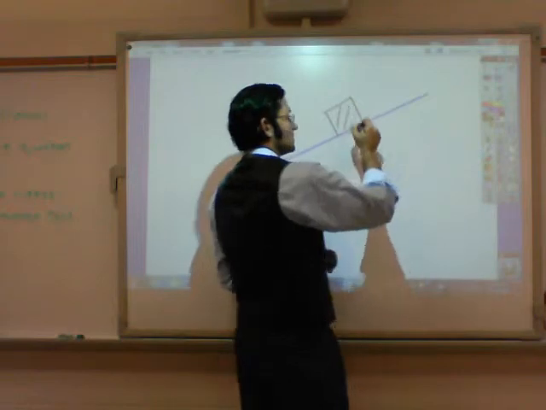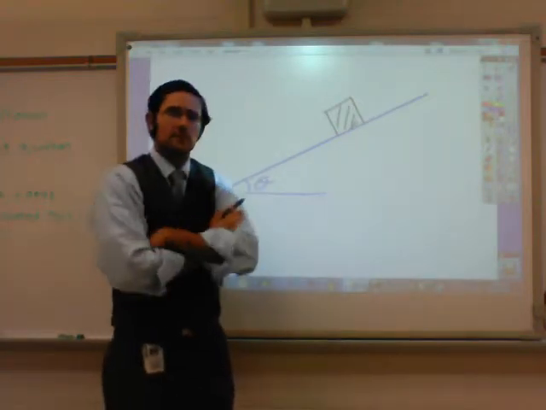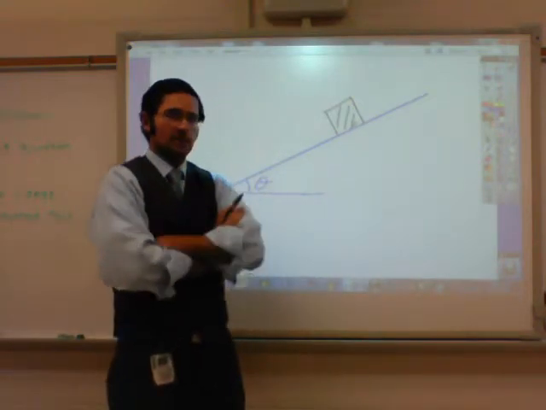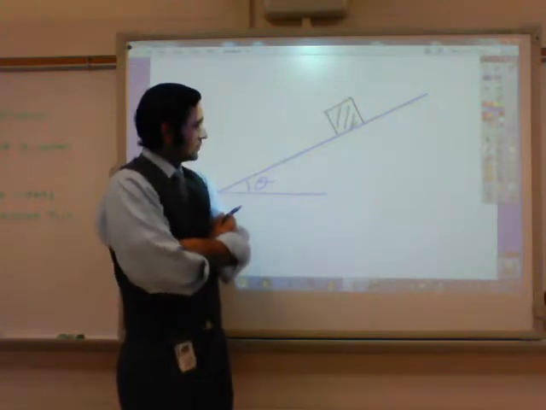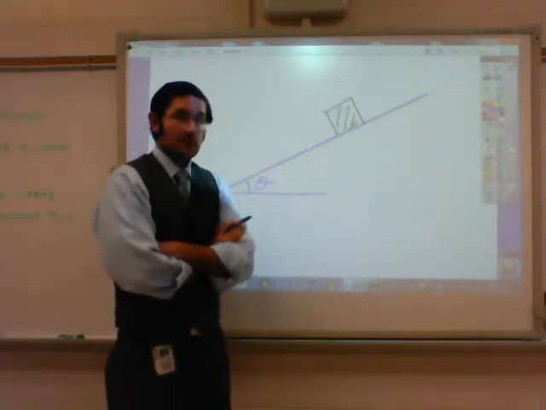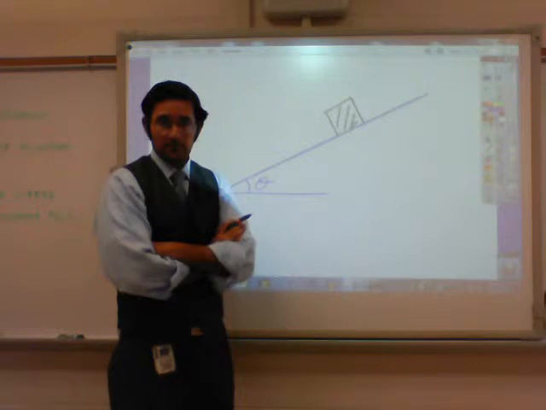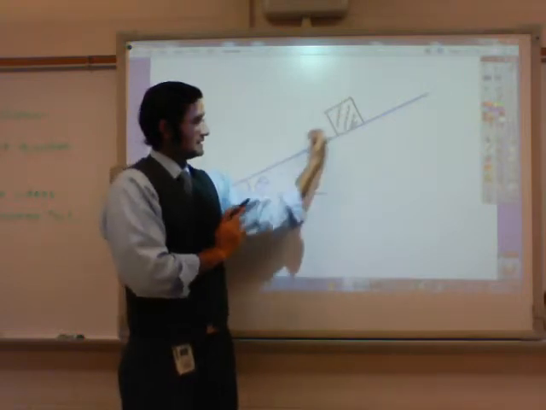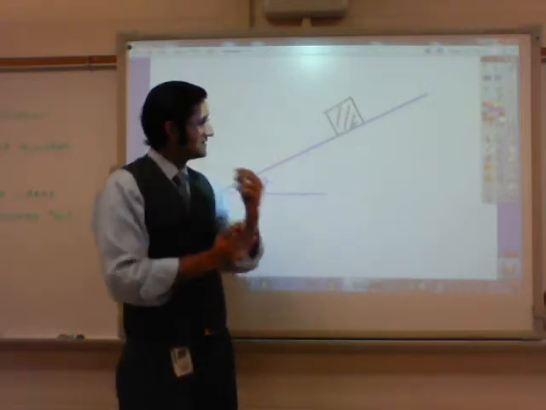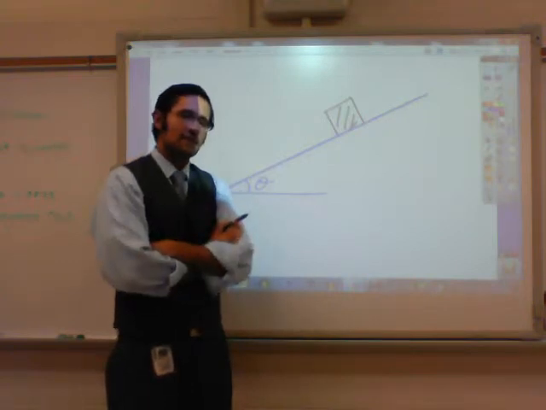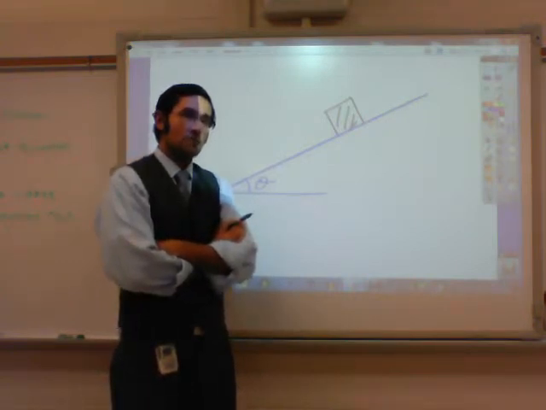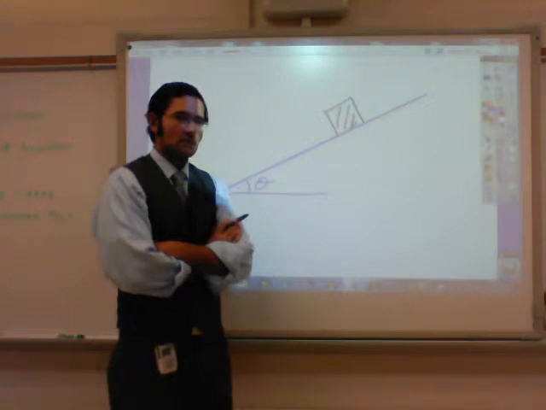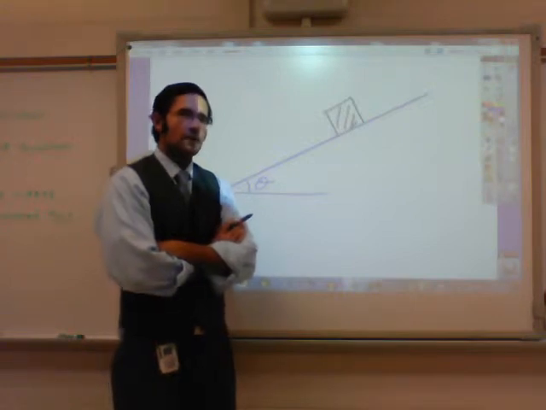And remember, so far we haven't introduced anything about friction. So far everything has been without friction. So when you put a box on the surface, you know that that box is going to slide down the surface. Now when it slides down the surface, we know it's sliding down because of gravity. But is all of gravity pushing the box down the incline? Well, think about that for a second.